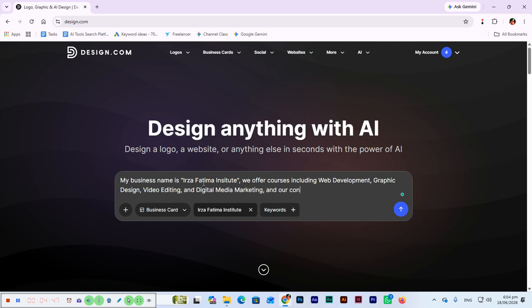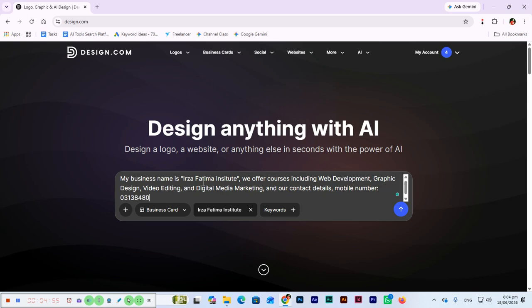And our contact details, mobile number 0313, this, and the email, and an institute located at Faisalabad, Pakistan. So you can press enter.